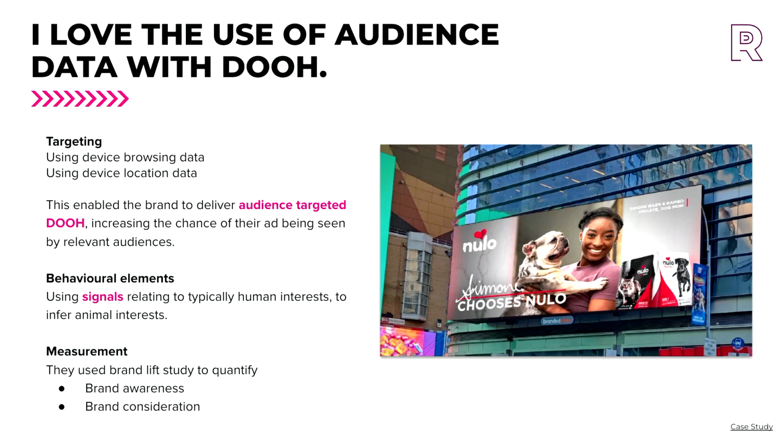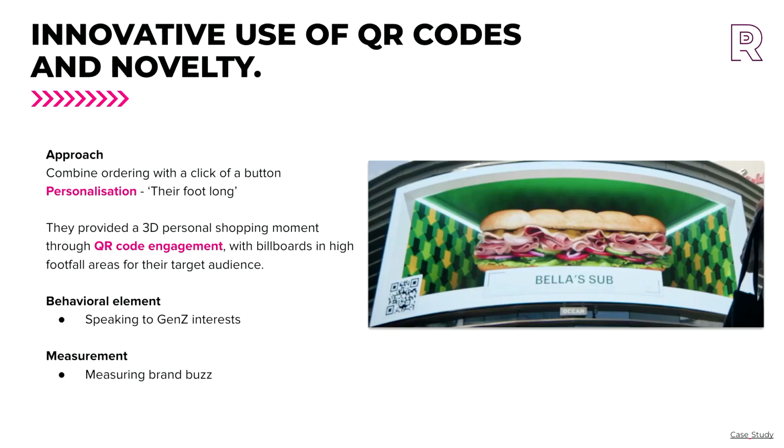And I really like this example here. So this is digital out of home use of targeting. This is using device targeting and browser data. So as long as they've got the right settings on the devices, then that data can be accessed. And essentially we're then able to tailor the creative to where they think there's a high propensity of that type of audience to be present. And that's essentially what they've done here. They then used measurement models such as brand awareness and consideration uplifts to evaluate whether this campaign had an impact on that awareness and consideration.